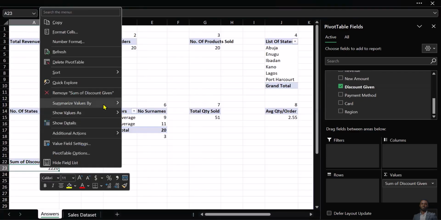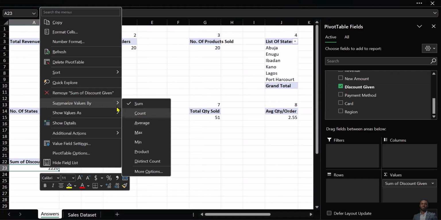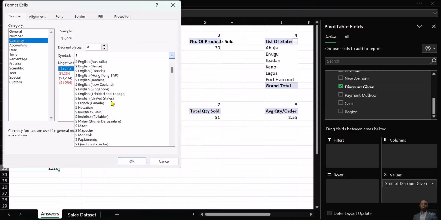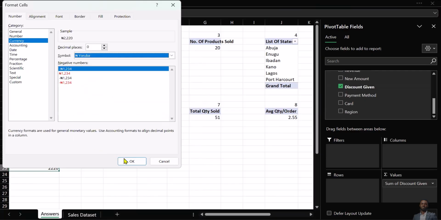Once I right click on this and I say summarize values by, okay, so I'm not summarizing, I'm just formatting the cells to naira. So currency, I'll just reduce it to 0, and I'll just change it to Yoruba naira. I say okay.